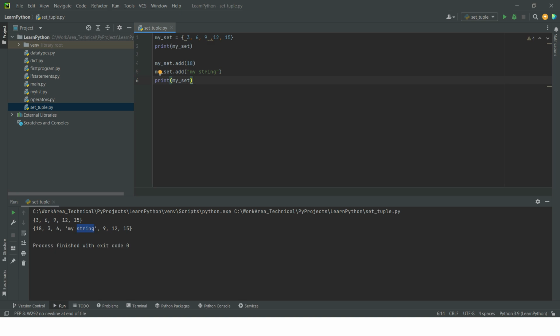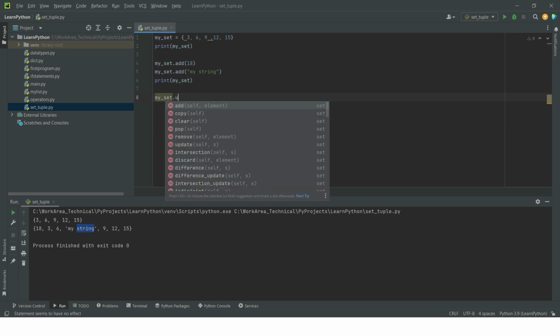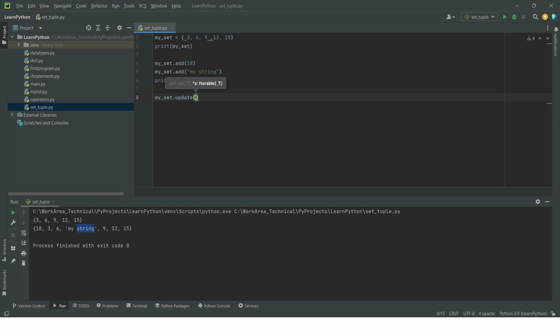Now let's say you want to add multiple items. When you want to add multiple items, you can use update. In case of update, it requires an iterable. So you cannot give an individual element like let's say 19 or my string. It has to be an iterable. When I say iterable in Python, list, tuple, set, dictionary, these are the objects that are iterable.